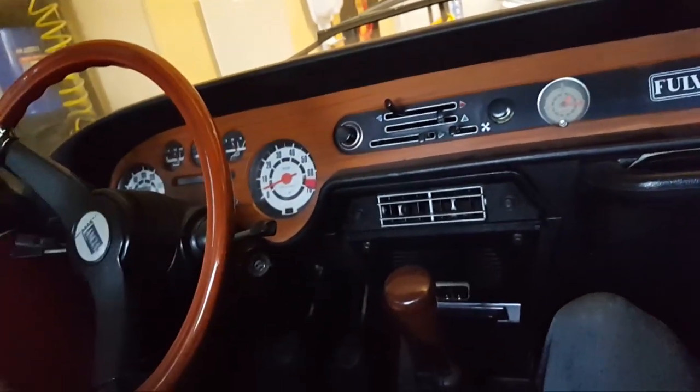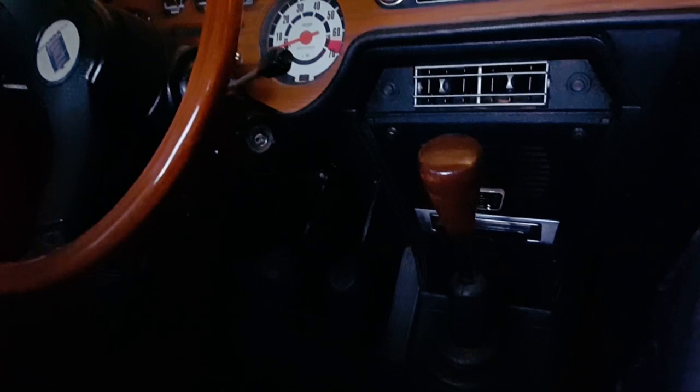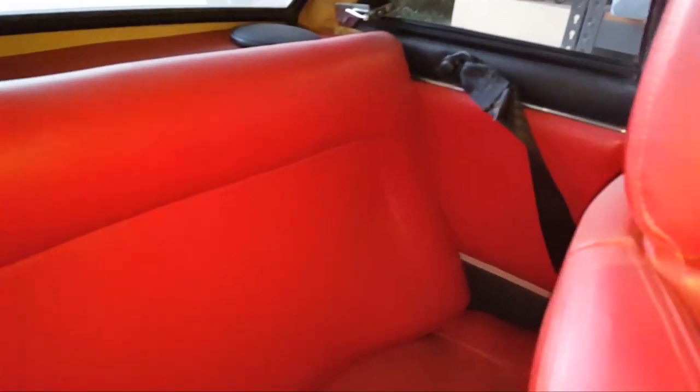Oh yeah, it's just that perfect amount of bolstering on the sides. But Lancia over-engineered everything they ever made, and no car was ever profitable. The Fulvia was a mass-produced automobile and was considered the one successful car that Lancia made. But Lancia went out of business and was taken over by Fiat in the late 60s.